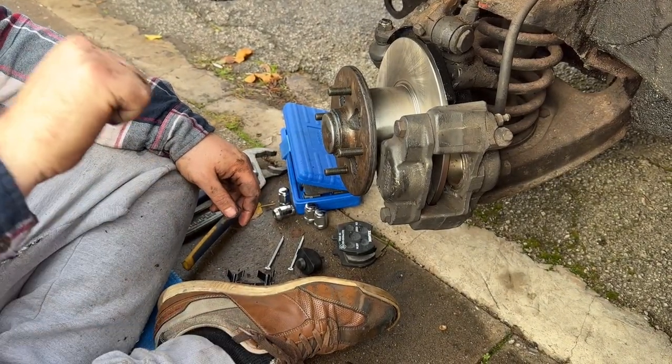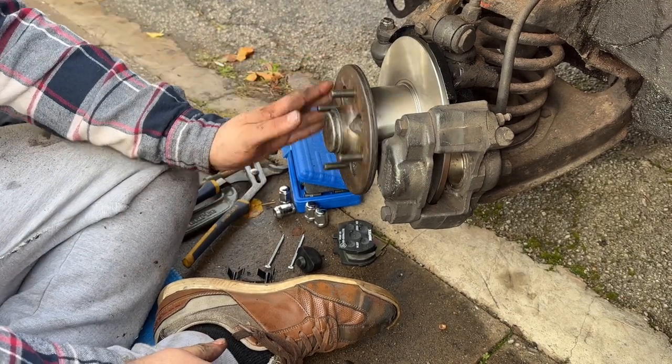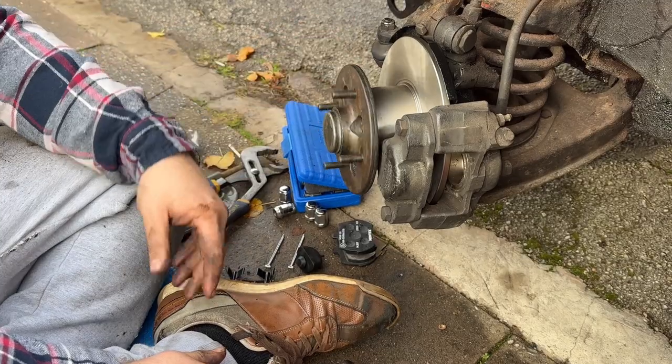That's BMC part number 777. That's the bearing basically done.